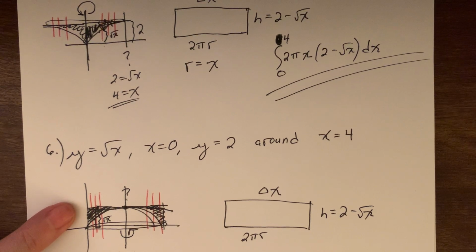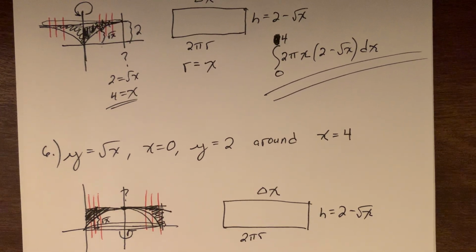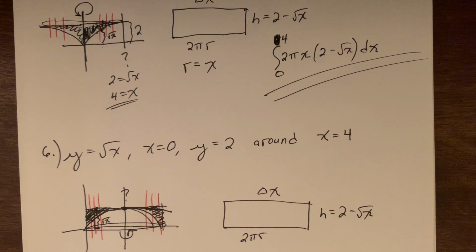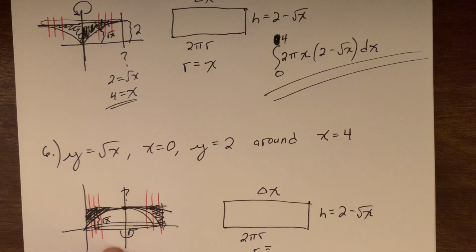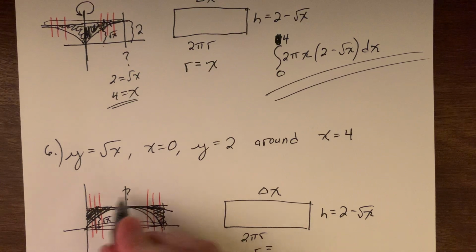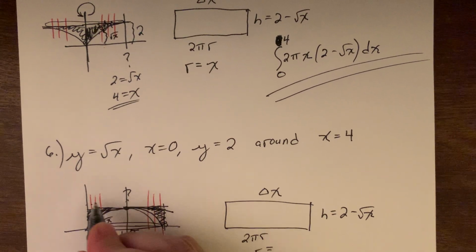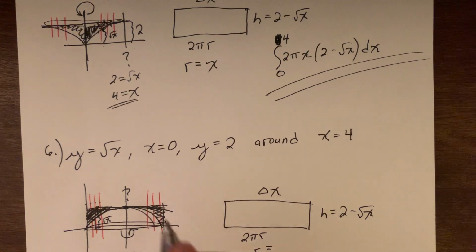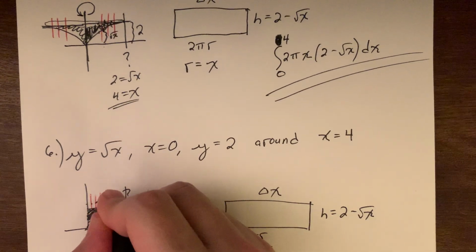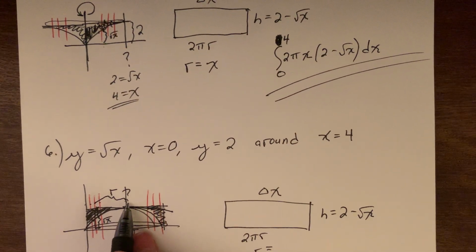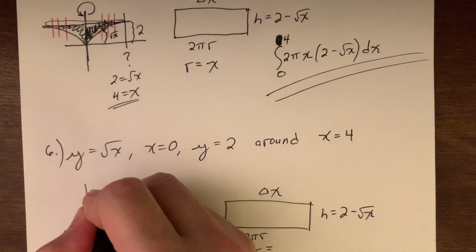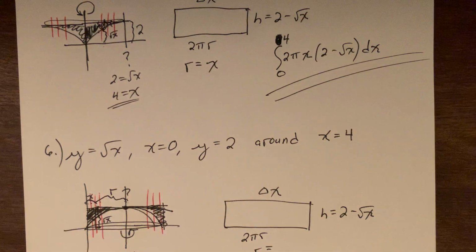How about r? Well, now we're not going around the y-axis, so we can't just say it's x, but we can start to expect that x is going to be a part of it. So let's see where x is versus what is the r that we want. So r goes from here to here, here to here, here to here, here to here. But x, let's just pick one of them. So I'm going to focus on this one. That is one r value that we're looking for. But where is the distance x in this picture? x would be from here to here.